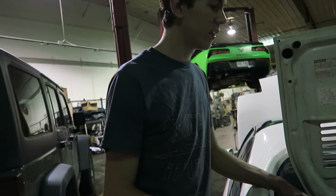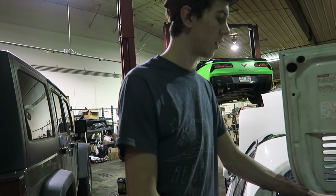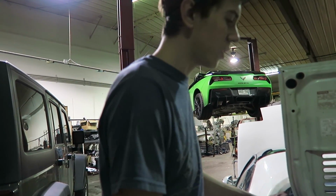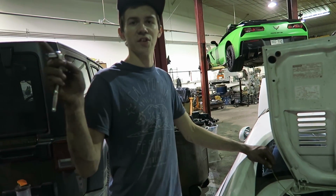Alright, so we got coolant in it, and we should have everything we need to at least drive it around. The idle still fluctuates up and down. Not sure what that's about yet. We think it's just in the tune because we did a leak down test with the little fog machine and it doesn't have any sort of vacuum leaks that we can see. So we'll figure that out later, but for now we're gonna try to make it to the gas station, which is just down the block.